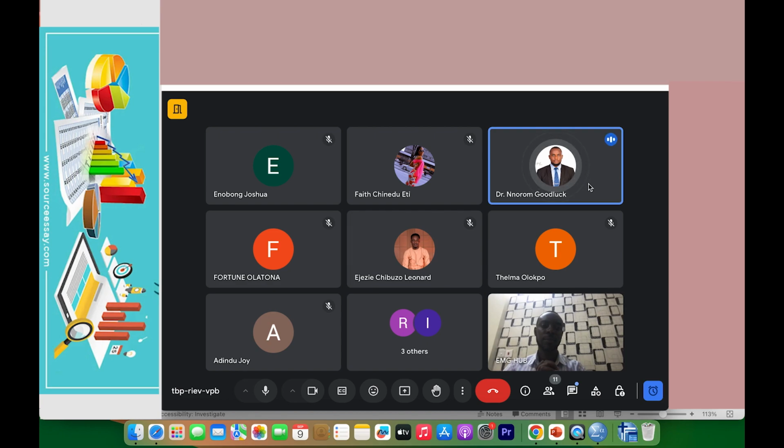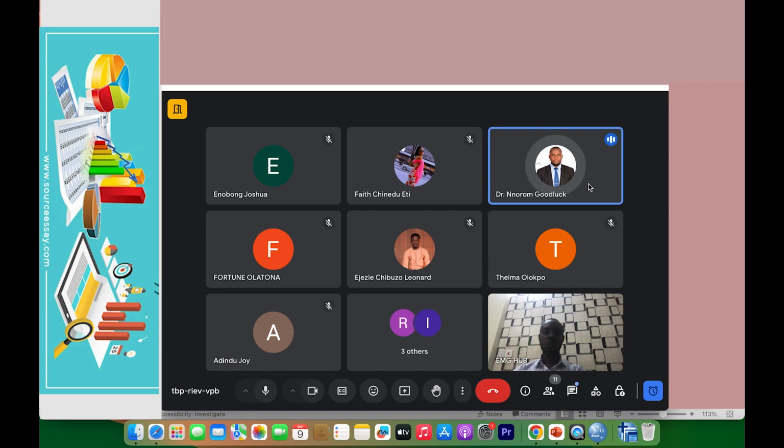Now, when you pick a particular questionnaire, I'm sure you have seen a questionnaire before, and that questionnaire is usually divided into sections, 2 or 3 major parts. The first part will always take care of the demographic information of the respondents.